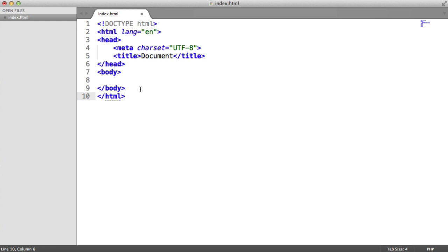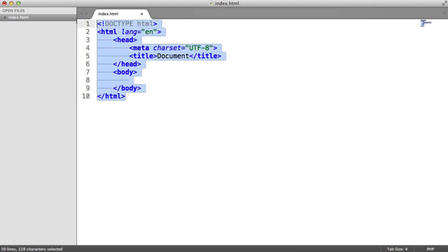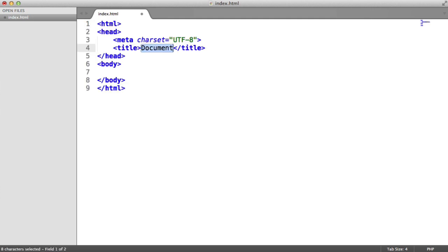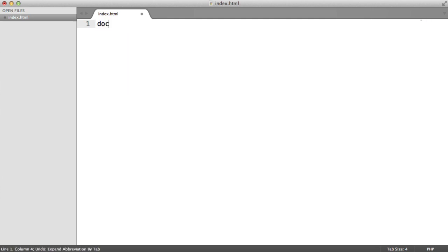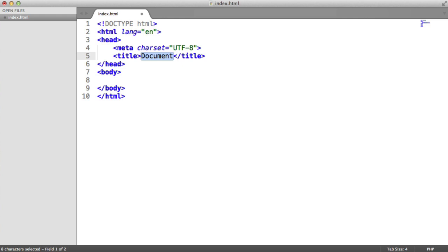The only thing that I tend to change here is I just indent all of that, and that's it. We have done, we've sort of created a document layout. Saves you a lot of time. Now, if you wanted to create this excluding the actual doc type itself, say you wanted to put something else in there, you can just use the doc shortcut, and that will just give you that. So doc or HTML5.